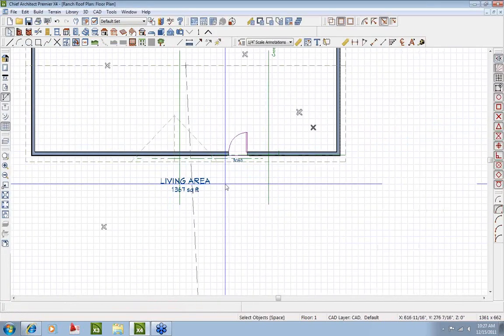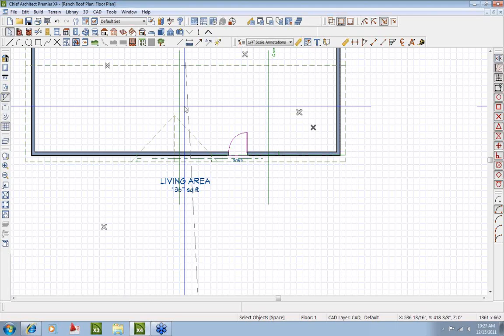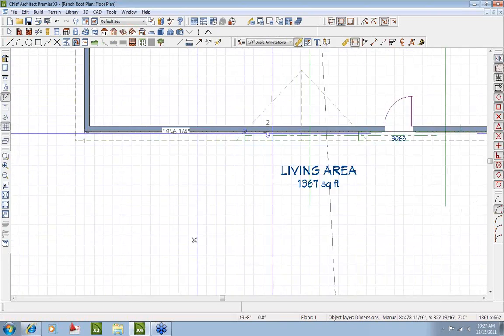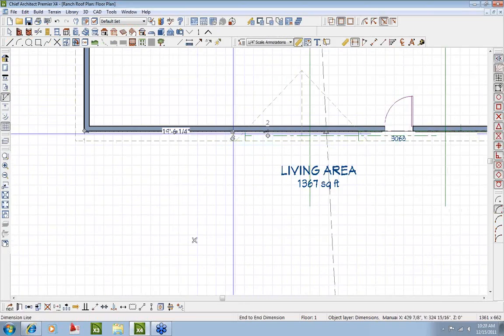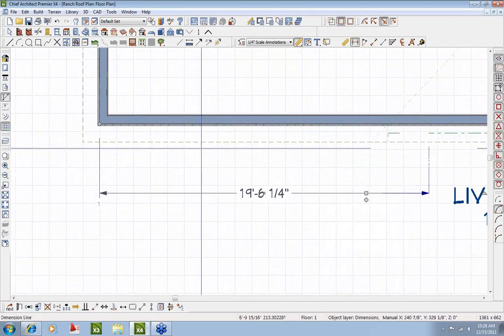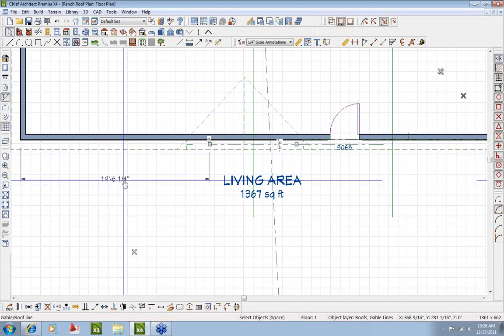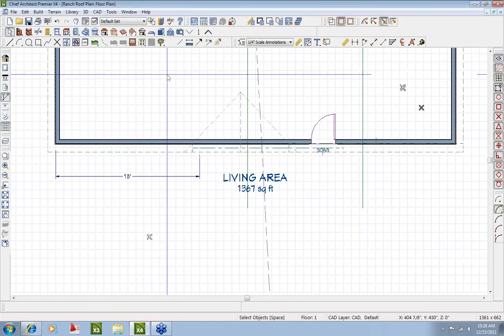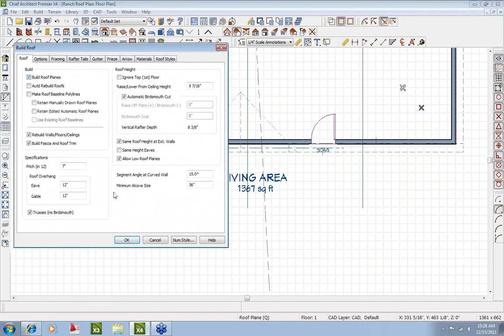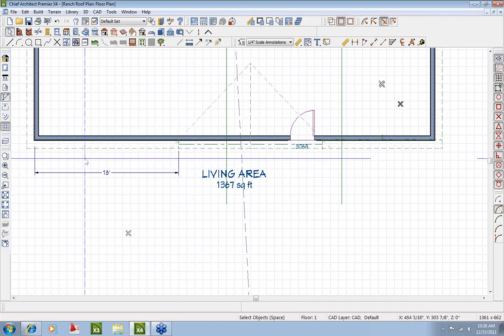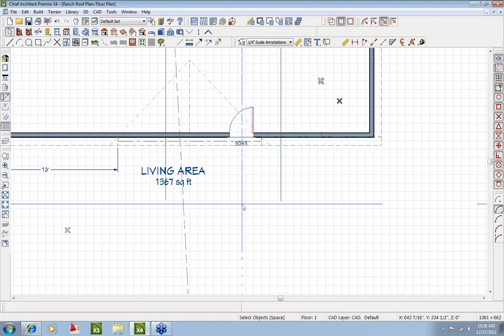Now there's a couple different ways I can get this to show up on the house where I want it. I can throw a dimension on here, and let me pull this dimension line away. Make sure it's to the edge of the house. Make sure it's to the edge of the gable. If I know that I want the gable roof to start, let's just say 18 feet. Now we'll build the roof. And there's my 18-foot reverse gable dormer that starts at 19 feet from the end of the house. Or, I'm sorry, 18 feet. So that's one way to do it.